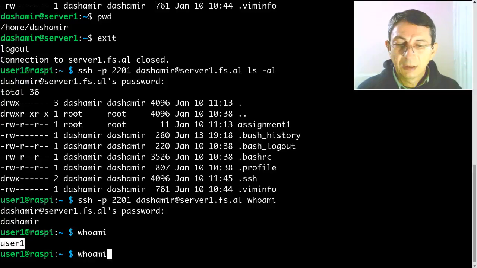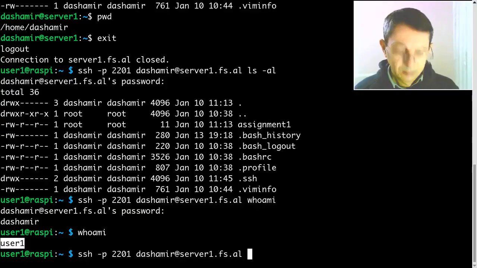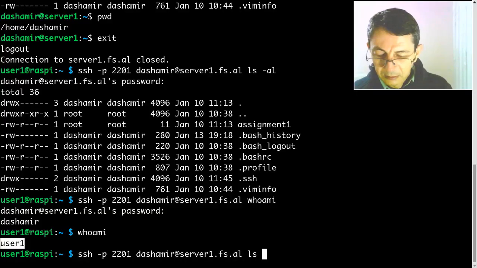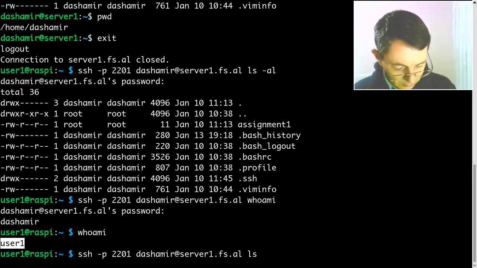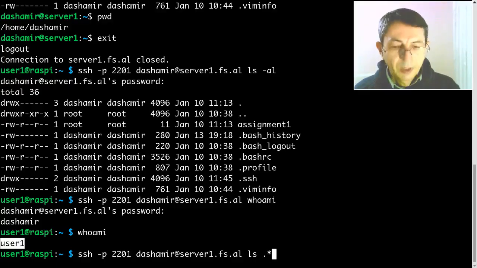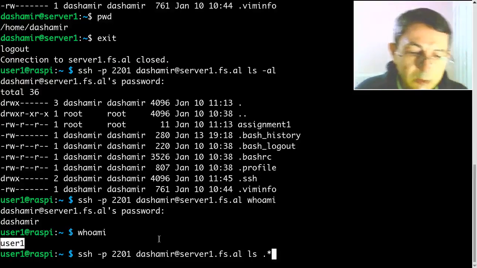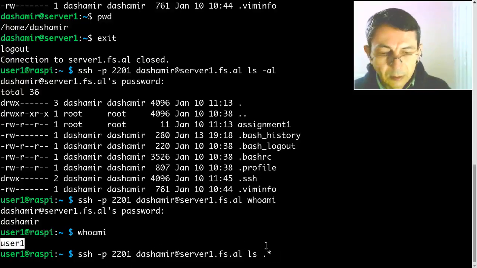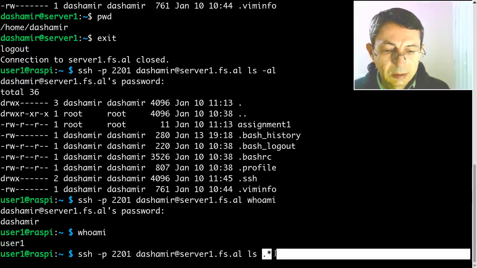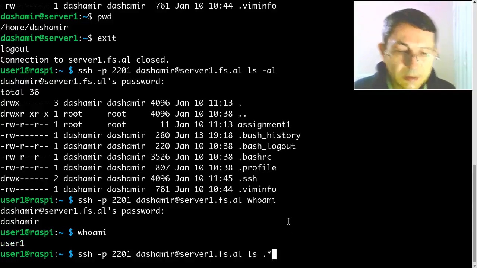Now, if I try another command, I want to list all the hidden files, those that start with a dot. So I am writing ls .*. Now this is interesting.